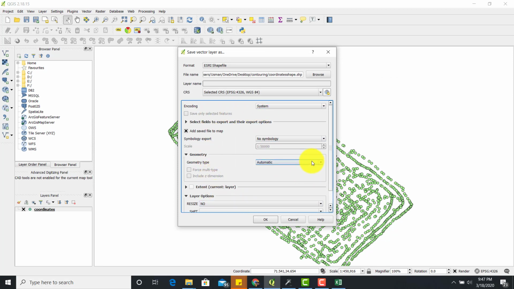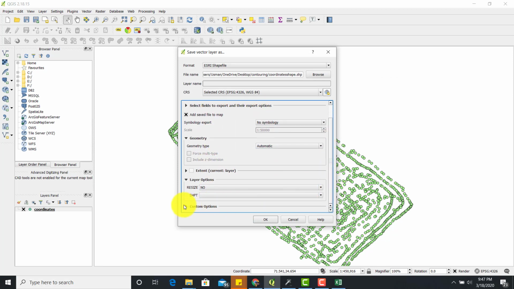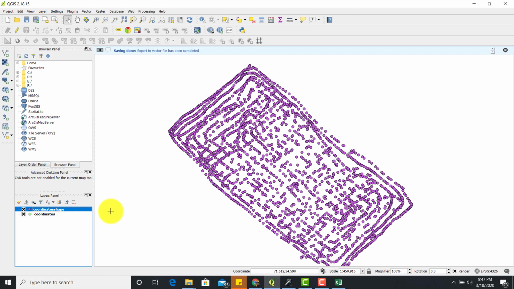Now you have to make sure you have selected the correct coordinate system, 4326. Okay, now you have a shape file. Export to a vector file has been completed.